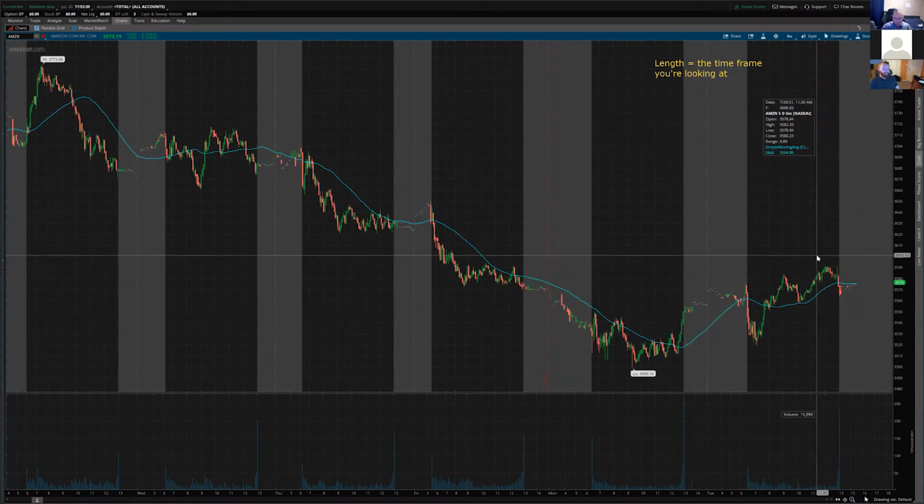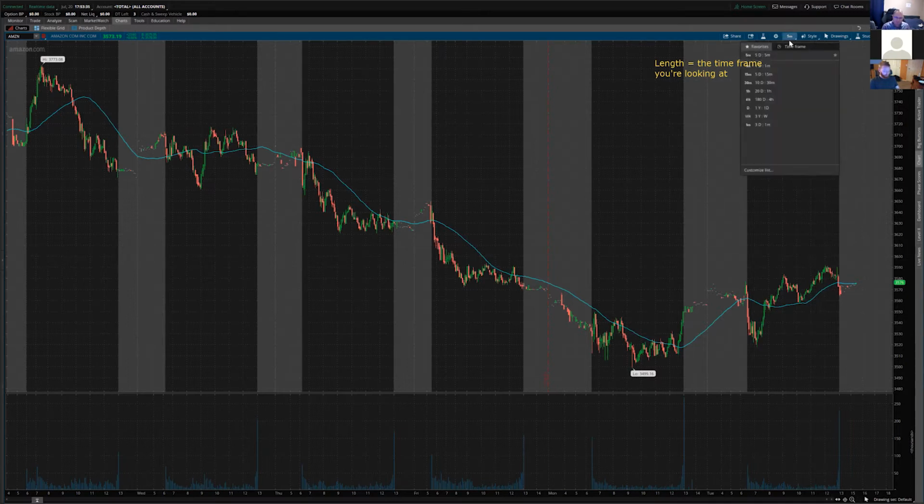Now, this is where it gets into more advanced strategy. If I were to change my length, when we think of length, it's the time frame you're looking at. Think of the difference between a microscope and a telescope. If we zoom outwards, we're going to see more of a story. But when we use a microscope, we want to get right into the precise point on what we want to do. So if I were to day trade, the 5-minute chart is what I use. Other people can use the 1 minute. Some people even do ticks. I won't go into what that is, but you can look into what a tick is.